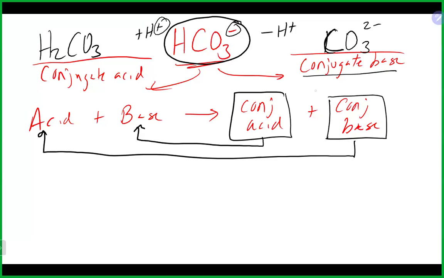This again is something that is amphoteric. It has the ability to act as an acid or a base. I would say typically if you have something with a hydrogen and maybe a negative charge, it oftentimes has that ability to do so. HSO4 minus is another example of something that can do that as well.